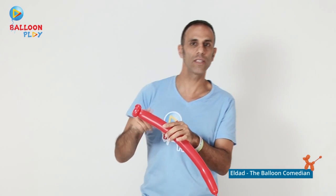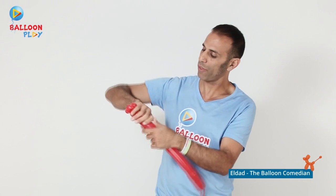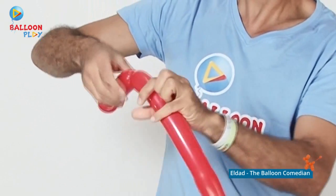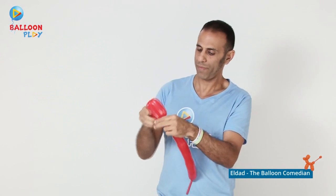Now let's make the petals. I'll make 3 bubbles, roughly the same size, approximately 4 fingers length. Making them softer. One, same one, second. And I lock twist them.